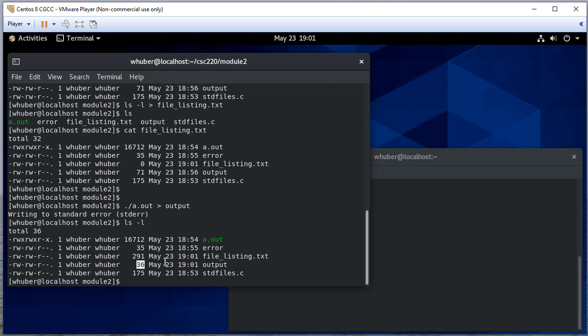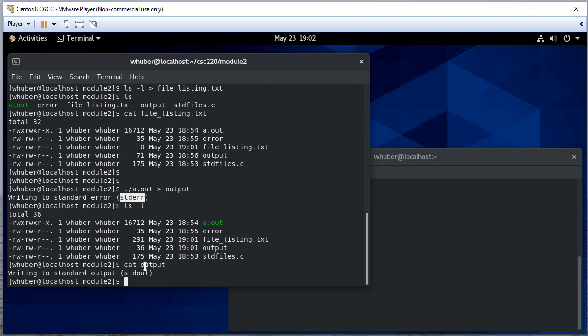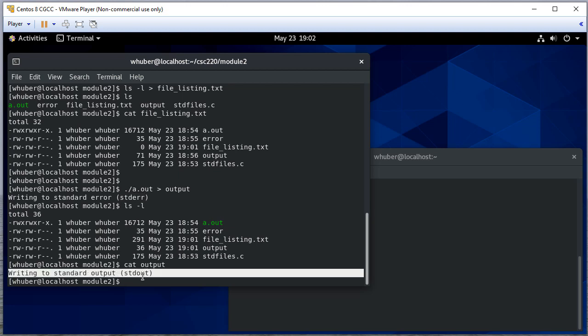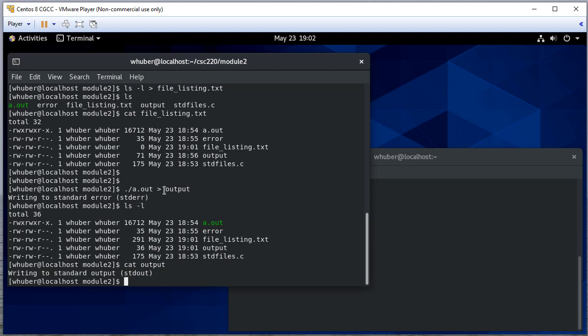So I've overwritten that file completely. So if I cat the output, first off, notice that the stderr still went to the terminal and the stdout went to the file. So when I did that redirection, I'm redirecting standard output, but I'm not redirecting stderr.